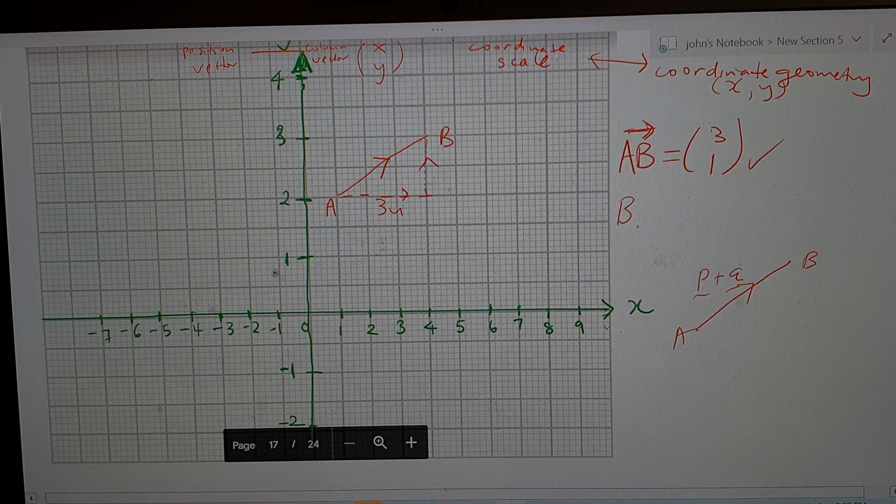Now what if I want to go B to A? I want to go from here to here, so it's no longer this direction but this direction. Then again, always start with the X. I move 1, 2, 3, minus 3. Minus 3 units, and then I move down. That means your X must always come first. So it is minus 3, then minus 1. So don't you agree that the thing that we learned just now applies if I go in the opposite direction, then I change the sign of this, I change the sign of this.